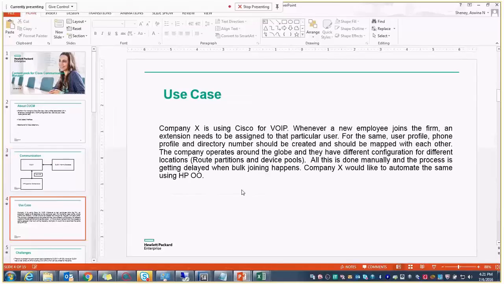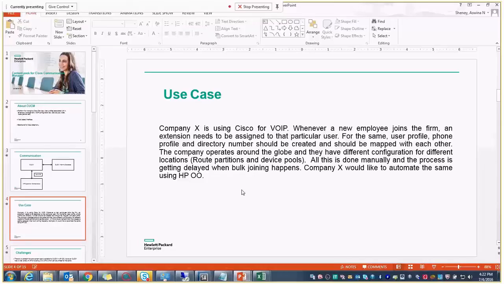With the help of one use case, I would like to illustrate the scenario. There is a company called X, and they are using this particular CUCM for their VoIP configuration. Whenever a new employee joins the firm, an extension needs to be created for that employee. In other firms, a separate team does this configuration.